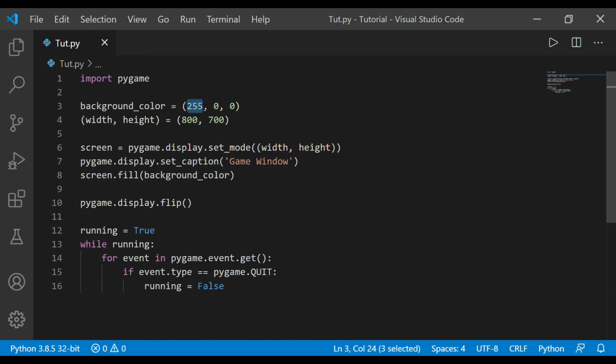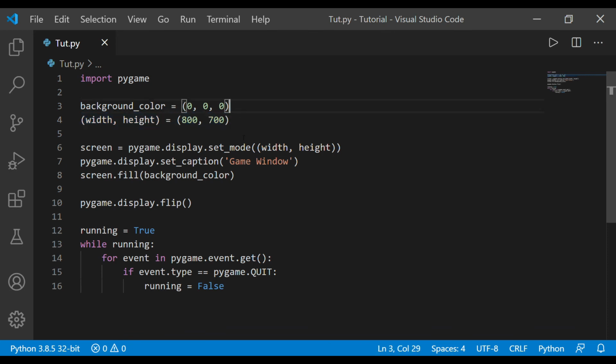And 255 is the highest number you can type in for colors, because if you type 255 on the red value, it will give you a bright red color, and if you make 0 on the red and 255 on the green, it will give you a green color. And if you make it 0 on red and green both and just do 255 on the blue, it will give you a bright blue.